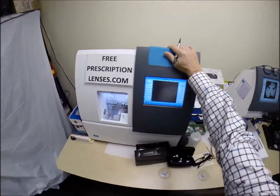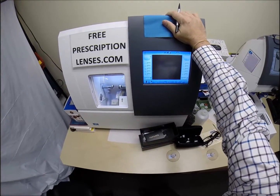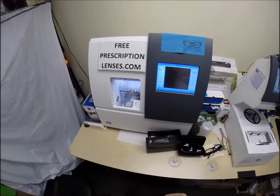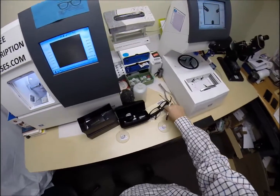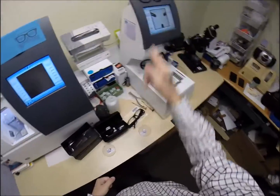We're going to come down here. This is the actual edger. This is what costs $40,000. It weighs 200 pounds. I recommend everyone go out, buy their own, put it on your kitchen counter. Then you can cut your own Versace lenses at home. You won't need this guy anymore to mess up and do it for you.